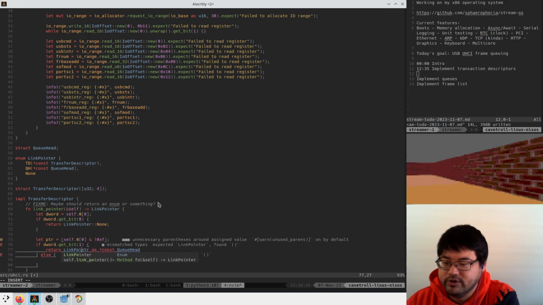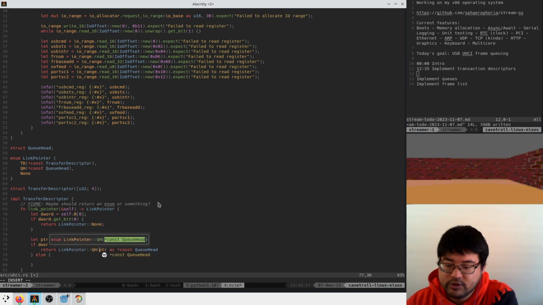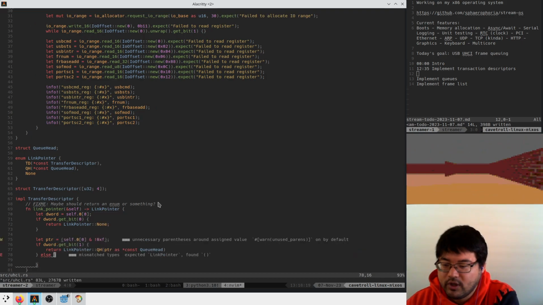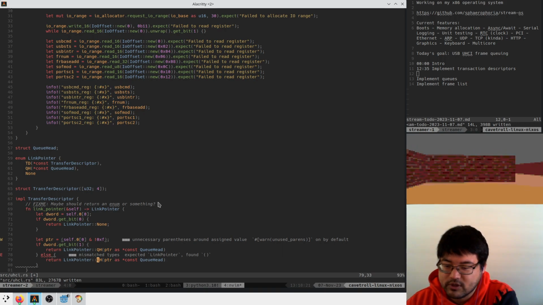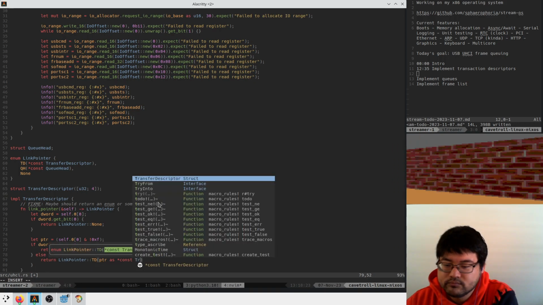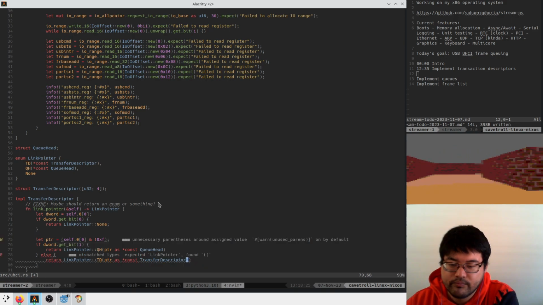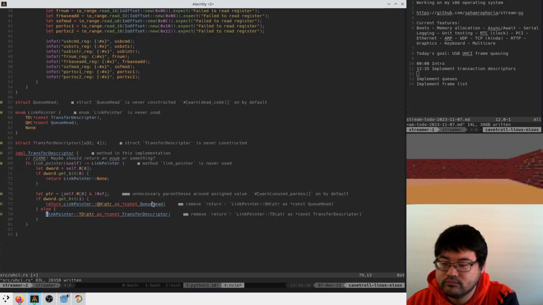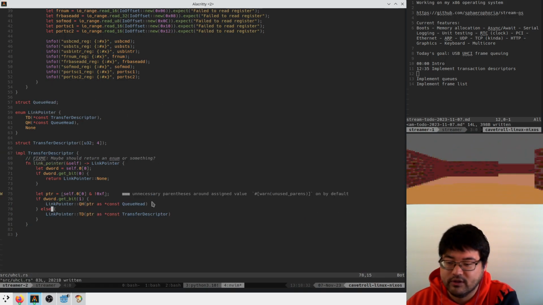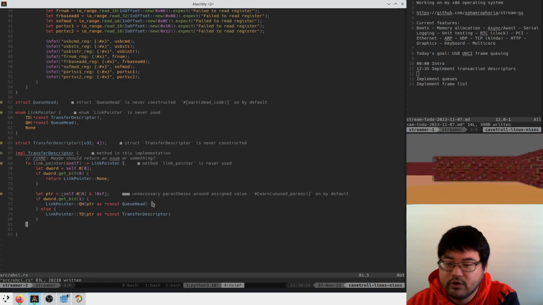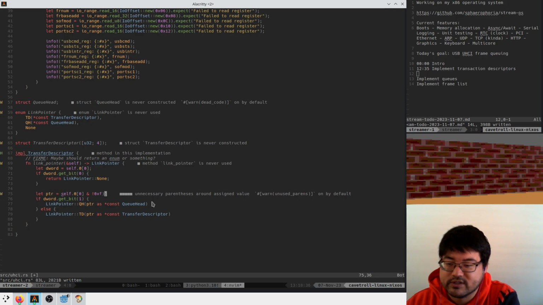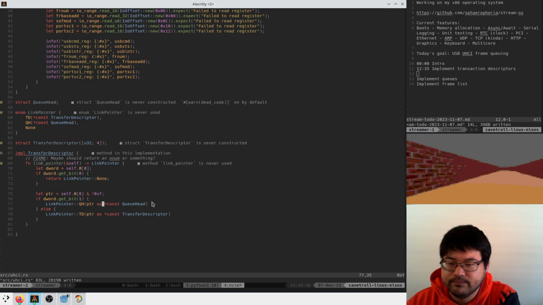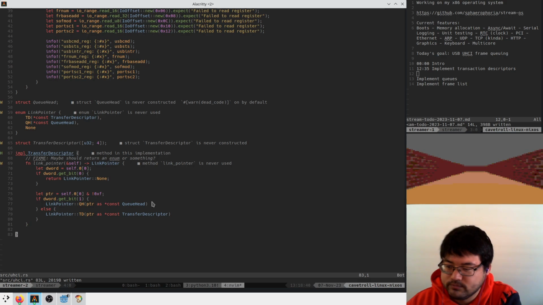And then we say link pointer QH. Else, this is a transfer descriptor. Wonderful. And he doesn't like that they've got returns here, so wonderful. And this guy doesn't need brackets around him anymore. Great. Cool.